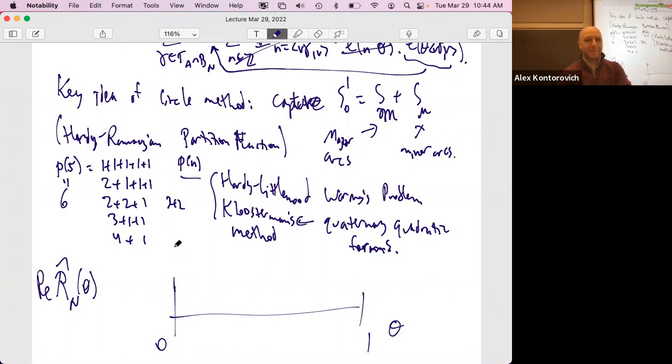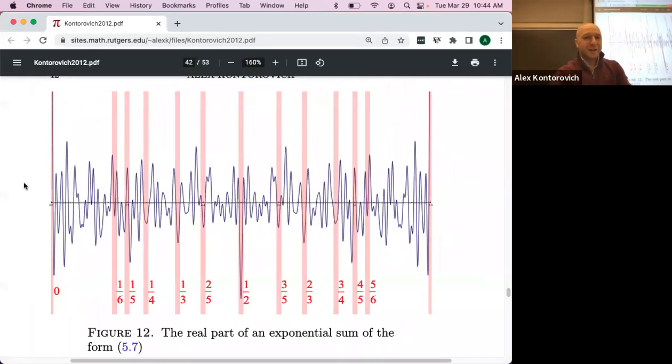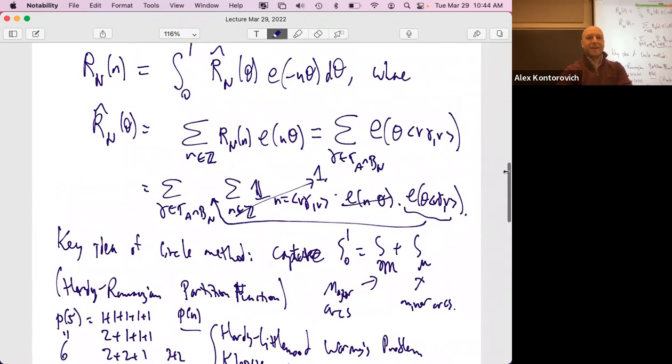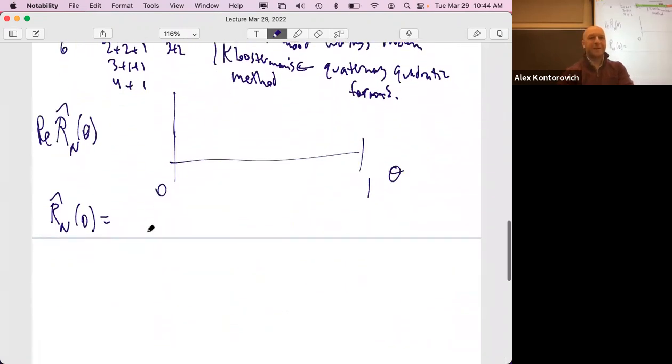It's like if you have a fractal kind of thing, it makes sense to treat some gaps differently than other stuff, depending on the value of theta. So if theta is equal to 0, what happens to R_n hat of 0? Let's look back at what R_n hat is. R_n hat is this exponential sum. When theta is equal to 0, it's just the number of elements in the ball, which, if you recall, is n to the 2 delta. Let's just be crude. I'm not going to put epsilons.